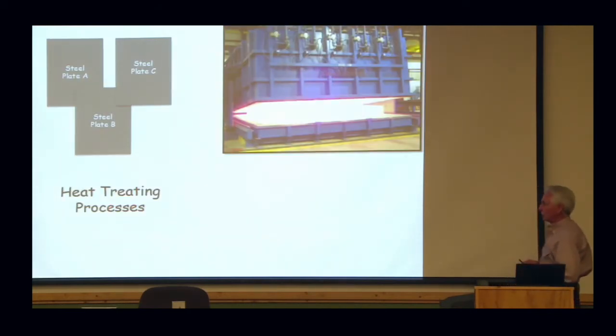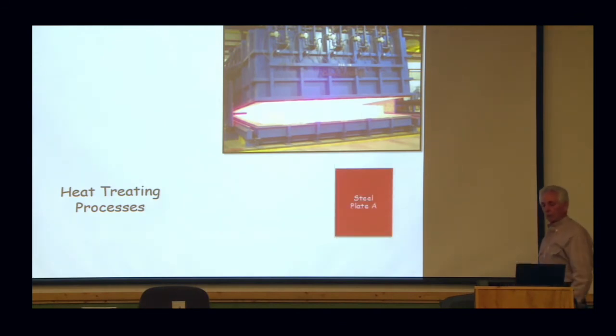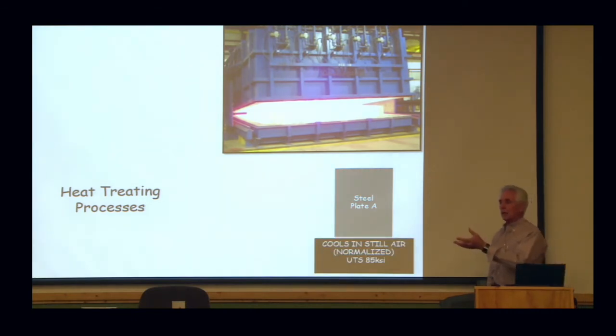Linda put this together for us to show just what I mentioned. We got three plates, A, B, and C. They came off the same mother plate. We cut them into three pieces. It was 20 feet long. We cut them in equal length pieces and named them A, B, and C. Put all the same plate, same material, same stuff, put them in the oven all at one time and run that oven up above the transformation temperature, maybe to 1700 degrees. There they went. Now, we're going to take them out. Steel plate A, let's see what kind of treatment it did. We took it out of the oven after it sat in there a spell and it cooled in still air.